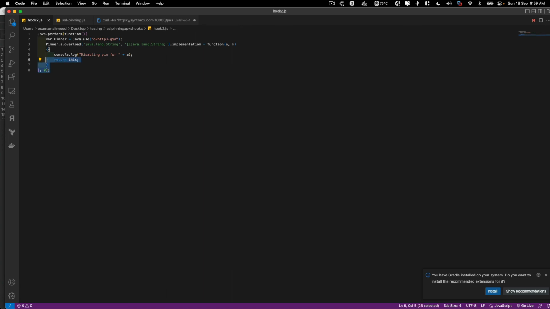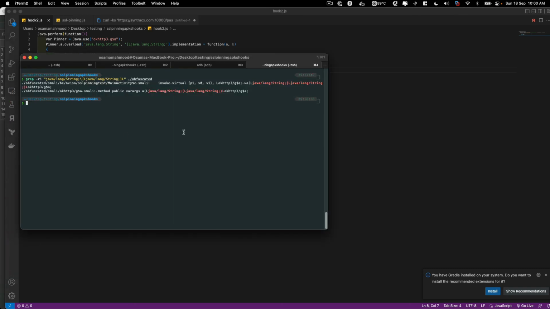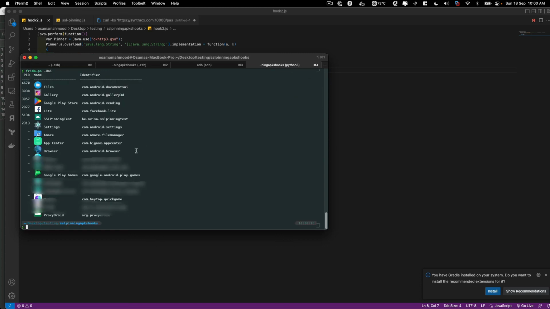So let's just try to run this hook and see if it bypasses our SSL pinning, which we were not able to bypass using objection. So go to your terminal, and first we need to find the package name. So just type frida-ps -Uai and just go ahead and copy the package name.